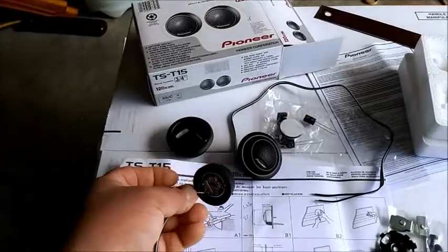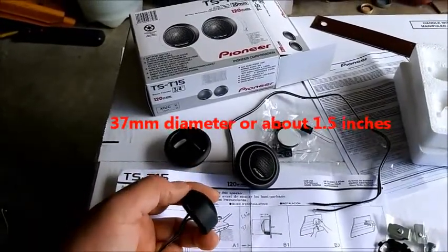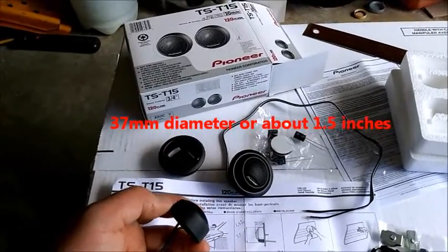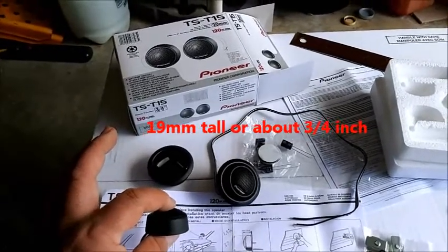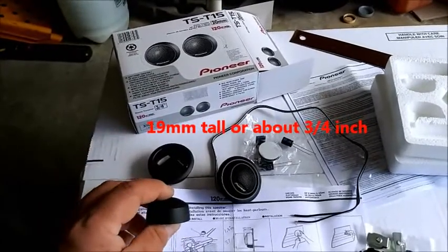Okay. So, on this actual tweeter itself, it is 37 millimeters this way, which is 1.5 inches for those of you guys who don't want to use millimeters. And then as far as height is concerned, it is 19 millimeters tall, or 3/4 of an inch tall for those of you who, again, don't like millimeters.